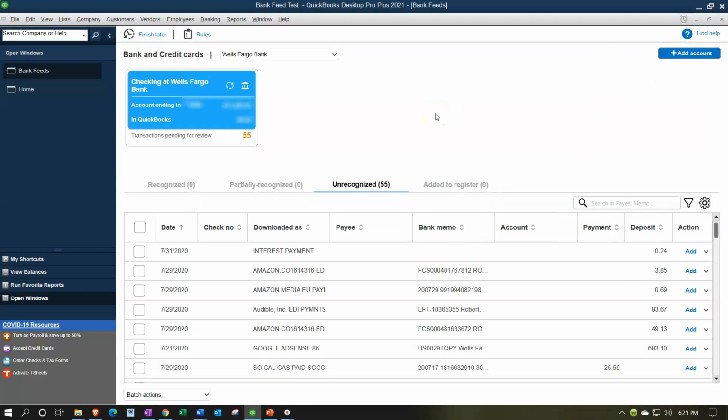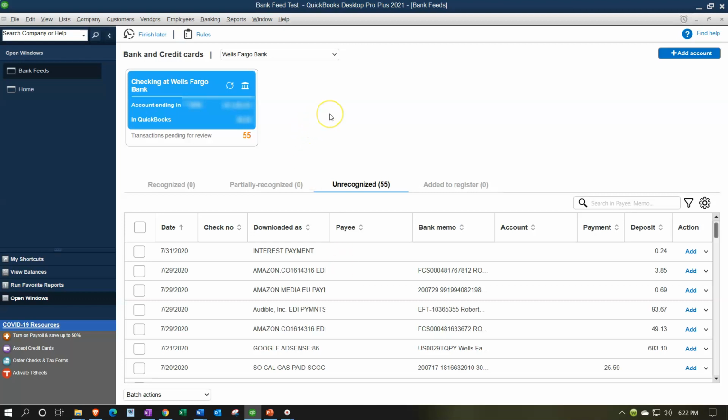Now, the look and feel of this is much different than it was in the prior year. So if you've worked with the bank feeds last year, it's a lot different look. There's a lot of the similar functionality that you'll have in the current bank feeds, but the look and feel is nicer. It's a lot cleaner looking. You have some data input fields on the face of it that makes it a little bit easier. It looks a little bit more like the online bank feeds, which is good.